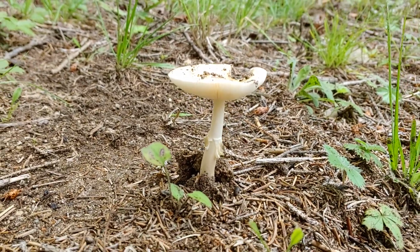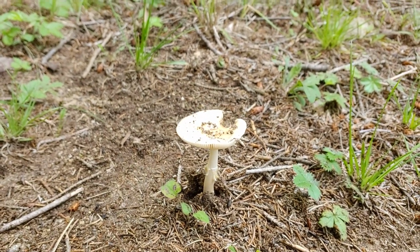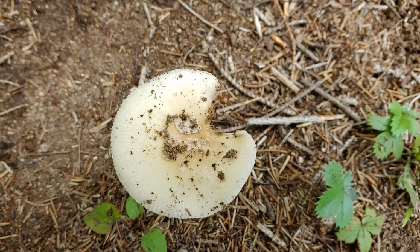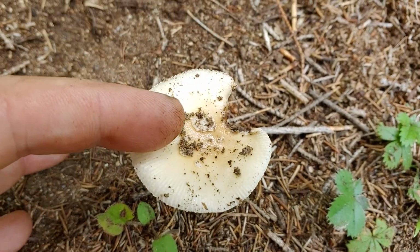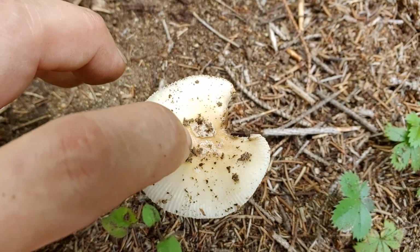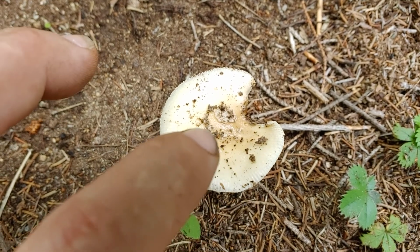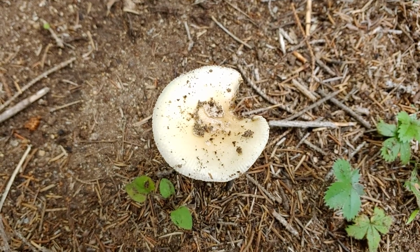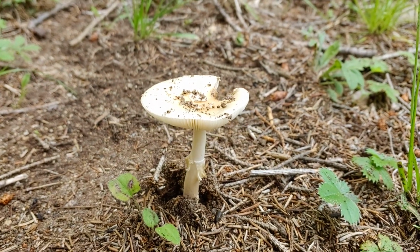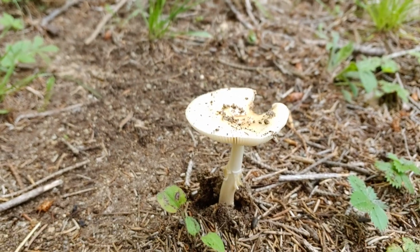This is Amanita subvelatipes, mainly subvelatipes because of its size. It's small versus velatipes, which is a very big meaty mushroom, but characteristics are very similar. So some things to note for this group is the striate margin on the side of the cap. Right here, you can see it going all the way around. There's some remnants of veil in the center of the cap, and we can see how it's kind of faded white on the edge, and it's brown, straw yellow in the middle, which is characteristic to many members in this subsection. We can see it does have a skirt on it, and I collected a few over here to talk about the characteristics. But this is a good one to know.